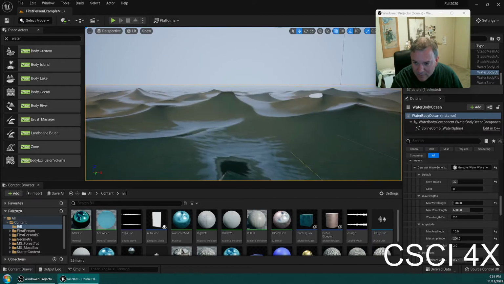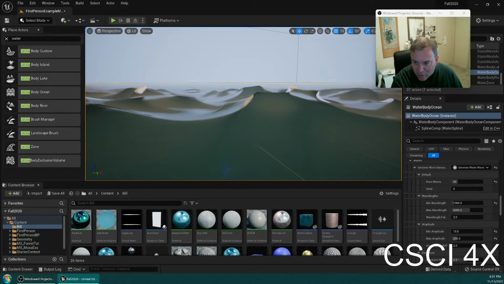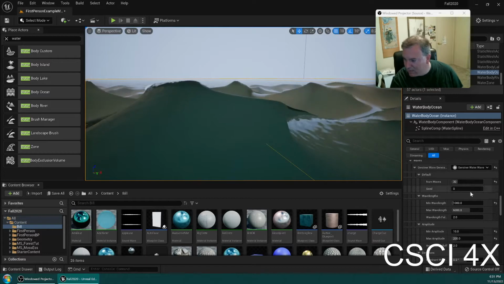You can also see the mesh tearing open in that.